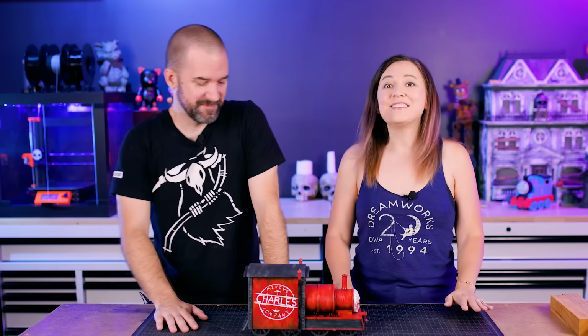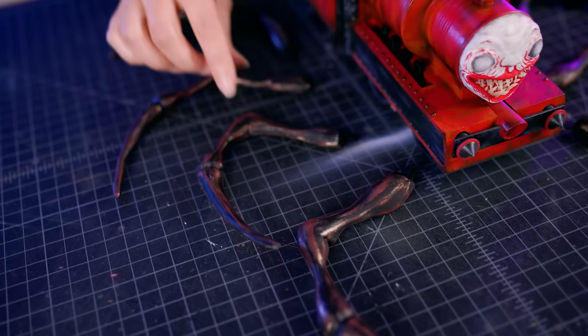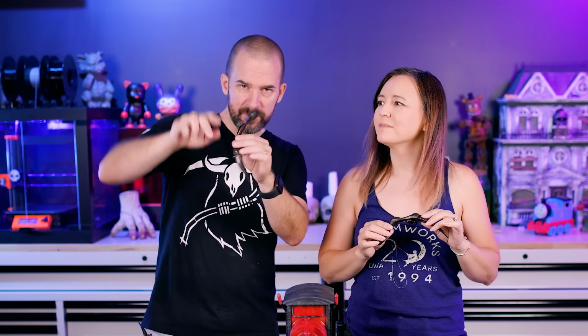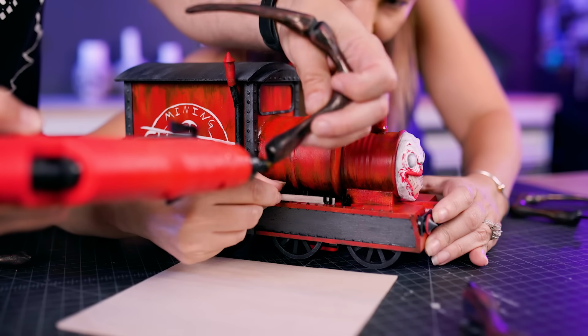Awesome. It's time to put the legs on. These legs came out so cool. Yeah, I'm happy with them. In the game, they're kind of organic, but they're also ornate, and I think we captured that pretty well. So we left this little plastic tab at the end, which is gonna fit into the little leg holder thingies that we made. But the tricky part is gonna be getting them at the right angle, so let's go for it. Okay.